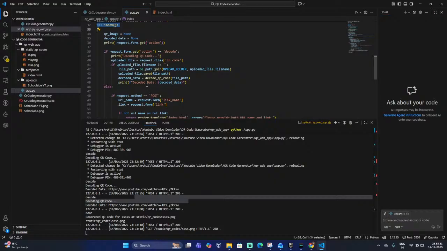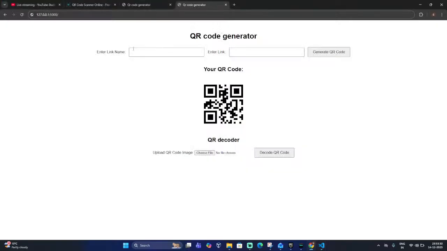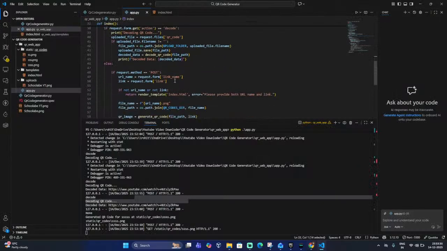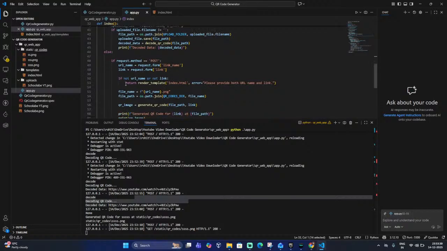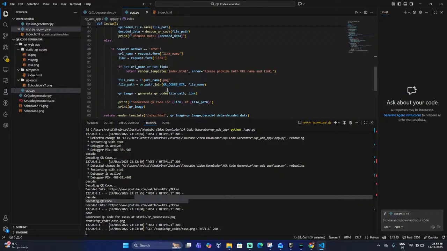For these input fields we take the link name and link URL, and we check that if these are not present, we throw an error. If they are present, we convert this into a QR code and generate an image.